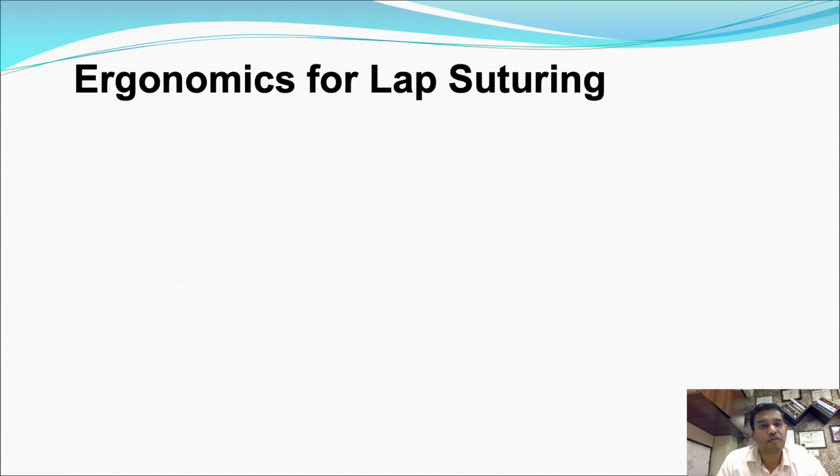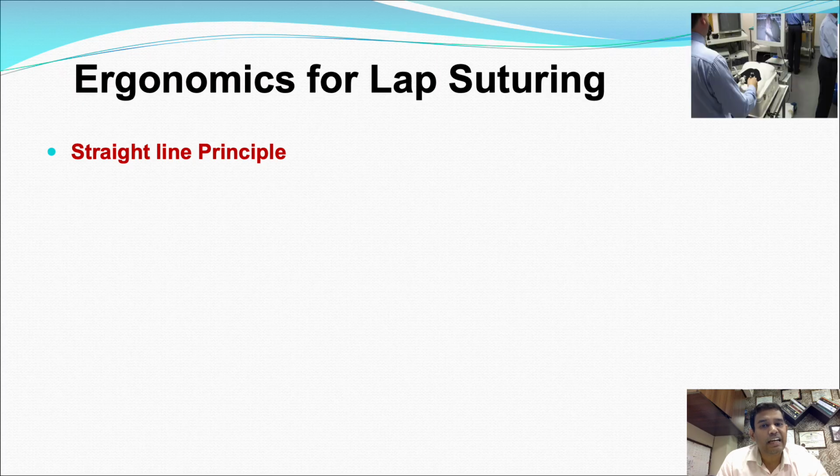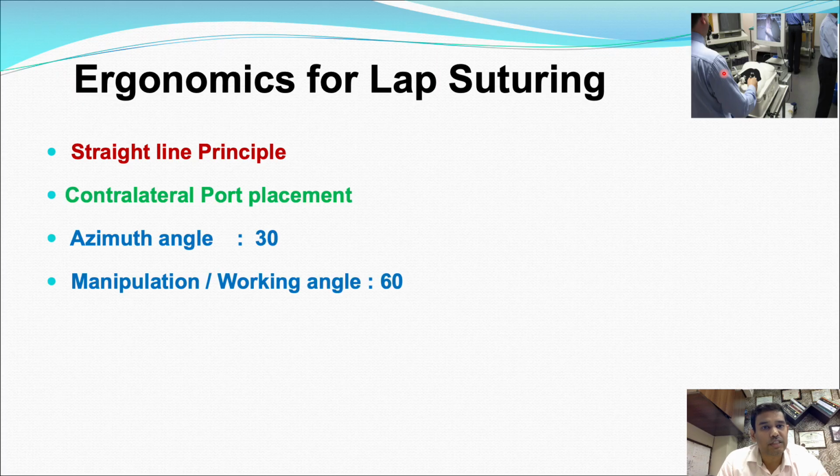Coming to the ergonomics of laparoscopic suturing. First important thing is the straight line principle. What does the straight line principle mean? It means the surgeon, the pathology and the monitor, all three should be in a straight line for a better ergonomic position and better suturing. Second is port placement. You should have a contralateral port placement.